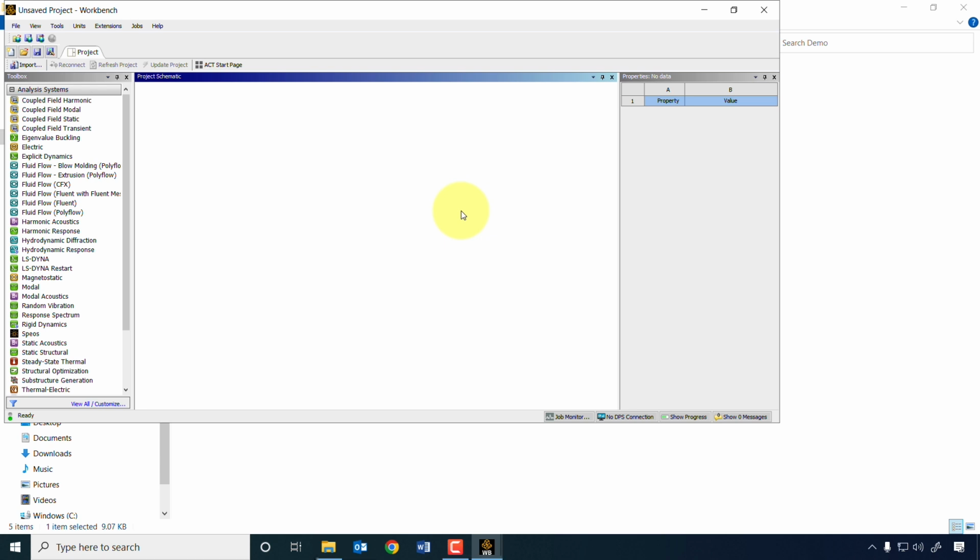Now I have two Workbenches running. So I'm using two licenses. I have access to multiple licenses. You may not, so you don't need to follow along here. But I just wanted to show you that this comes up as unsaved project.